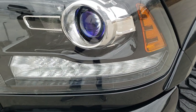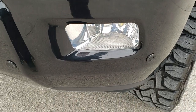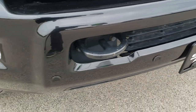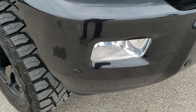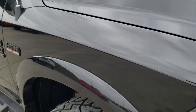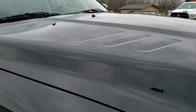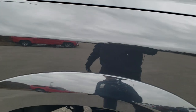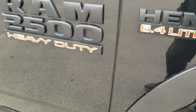Comes with the projector lamp headlamps, the LED running lights, factory fog lights. Front bumper is in excellent shape — didn't see any dents or dings on that. Has the bumper parking sensors. This is a Laramie Sport package, so that's why you get the painted bumpers and the projector lamp headlamps. You also get the blacked out Hemi and Ram 2500 logos.